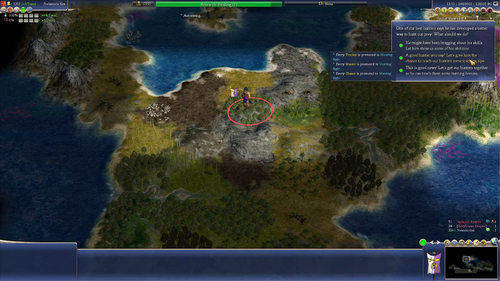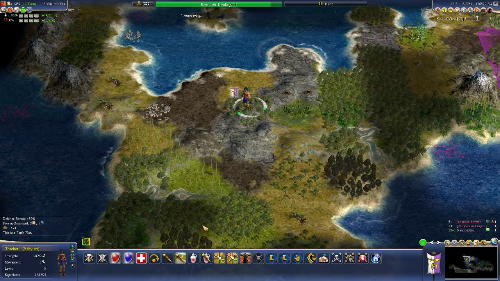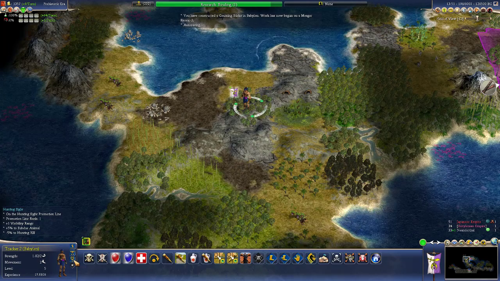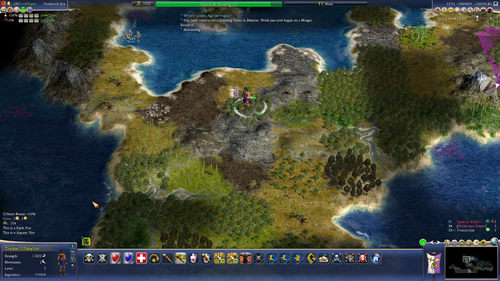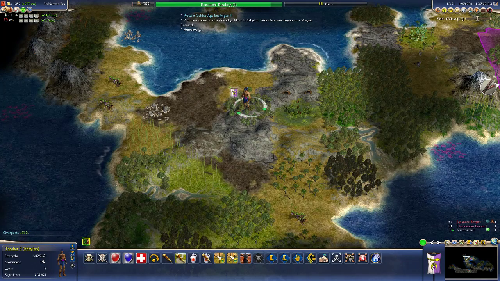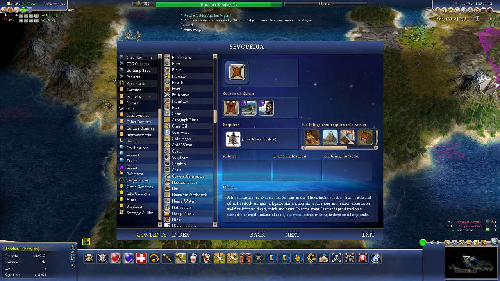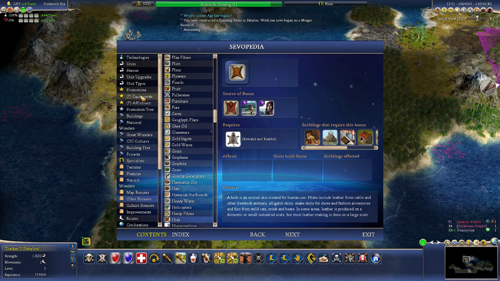I think I will go for Hunting Sight. I do like the extra sight range that it gives me. And it actually gives me more subdue chance, which is everything I want. I am going to double check what the other one is, just quickly, if I can find it.